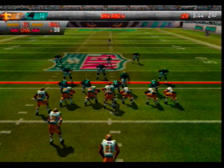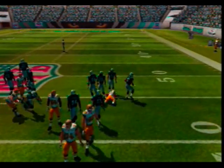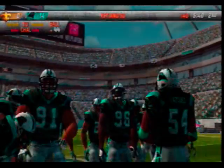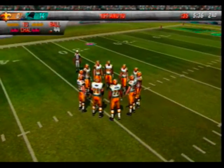The Panthers line up in a 4-3. Hand off to the tailback. Joyce is there on the stop at the 44-yard line. Great run there. That'll be a first down. He really ran well there. He gets some great blocks, and he has patience as he picks up the first down.